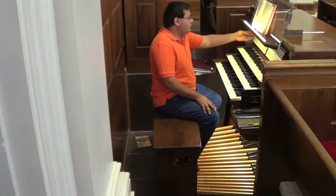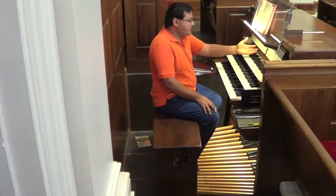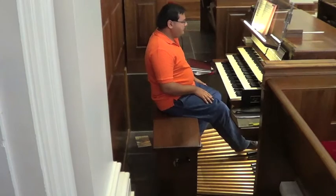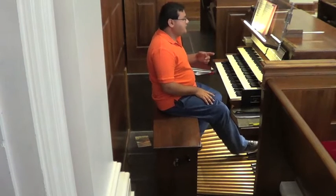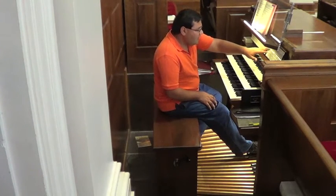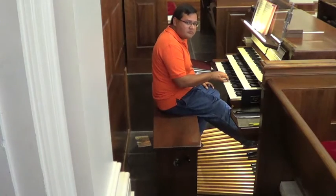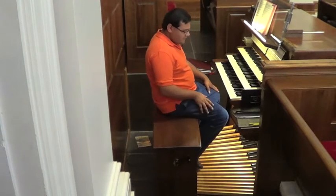So how would we combat that? Well, it would all have to do with pulling out these things. And these things are called stops, which all make different sounds, and you can get louder and softer the more you pull out and the less that you put in. Another way that you can get louder and softer is with the boxes up there. You maneuver that with the expression pedal. For example, take the choir manual. Kind of soft right now, isn't it? See, now it got louder. That's one way you could do it.